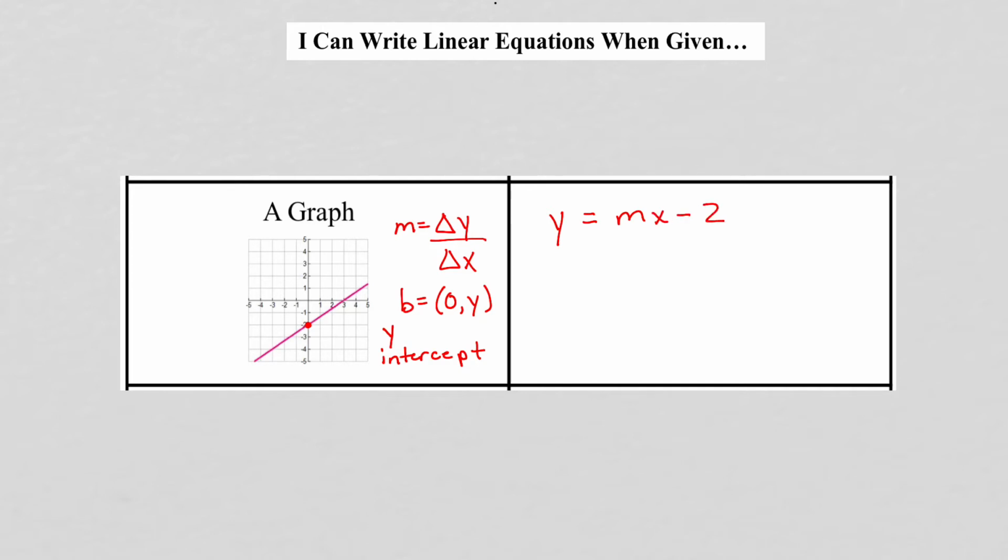Now we have to figure out the slope, change in y over change in x. So remember how we choose 2 points. And between those 2 points, for my y, this is the y-axis, this is the x-axis. So for my change in y, I'm going up 1, 2. I'm going up 2. So my change in y is 2. And then to get to that point on the x-axis, I have to go to the right 3. So my change in x is 3. So change in y over change in x is 2/3. So then I can write the equation y equals 2/3 x minus 2.